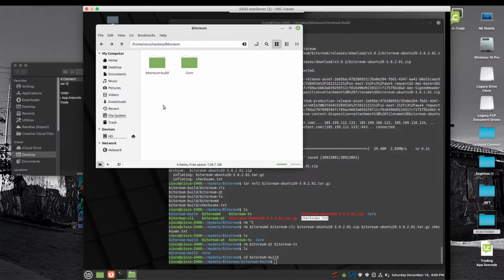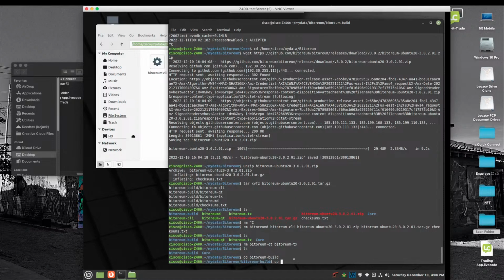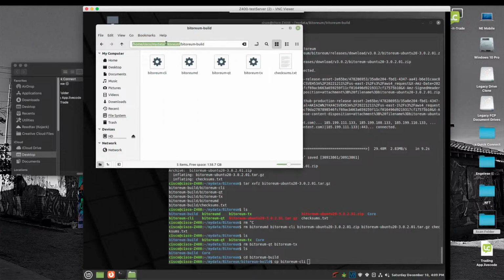Alright, but before we do that, what we need to do is copy these files, minus the checksums, into our other one. So let us copy this, right? This home, blah, blah, blah. Okay. But we're in the build folder, so for that we're going to do the copy command, and we're going to do it one file at a time. Bitoreum-CLI. That says that we want the file relative to this, and we're going to move it to that. Oop. This is why you check before you blindly copy and paste.